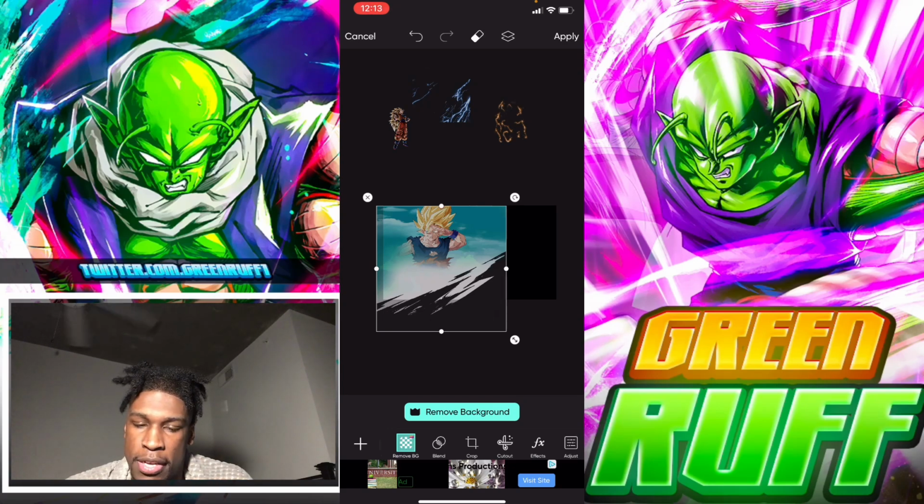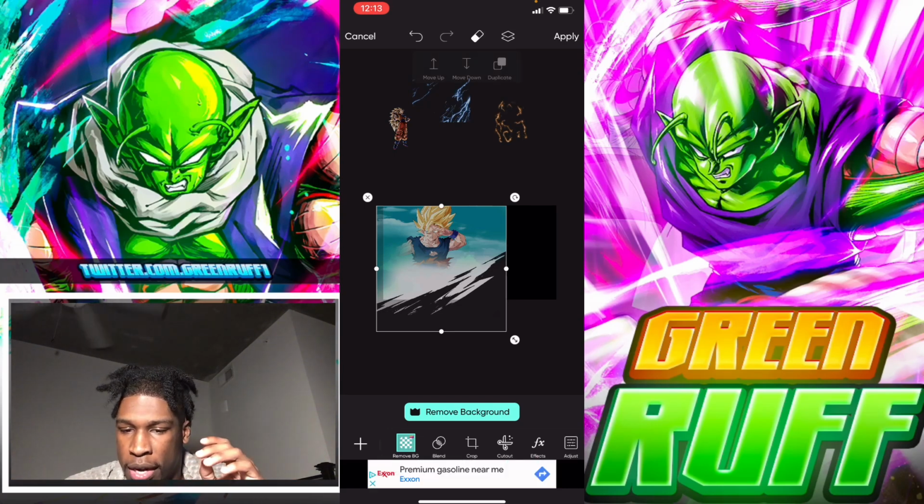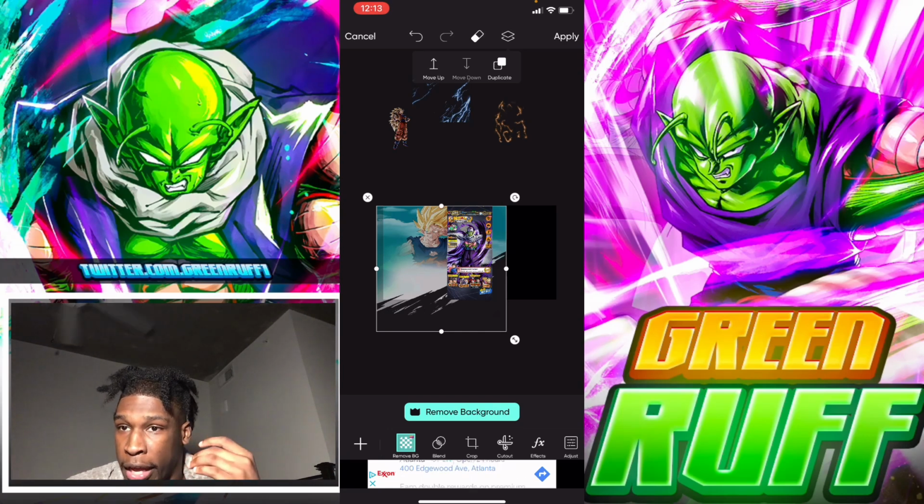So you guys see here, you see the word that says apply, right? You see that thing to the left of it with the 2 squares on top of each other. You want to click that. When you click on that, you can move this up or down, and this is how you can have something be forward or behind something. So here we have it moved down, so that means we can have our screenshot still showing, and then we can have this in the background. Right? So that's how you do it.